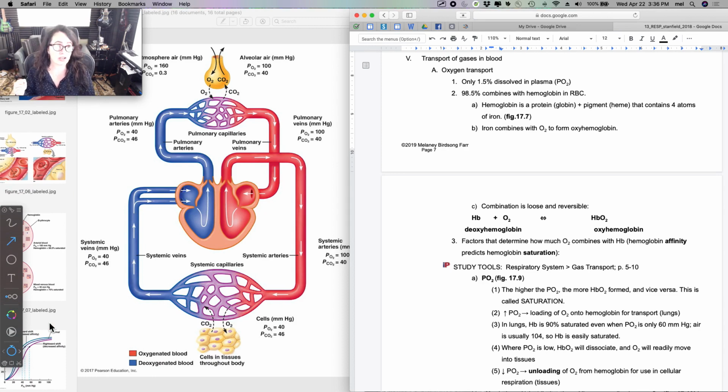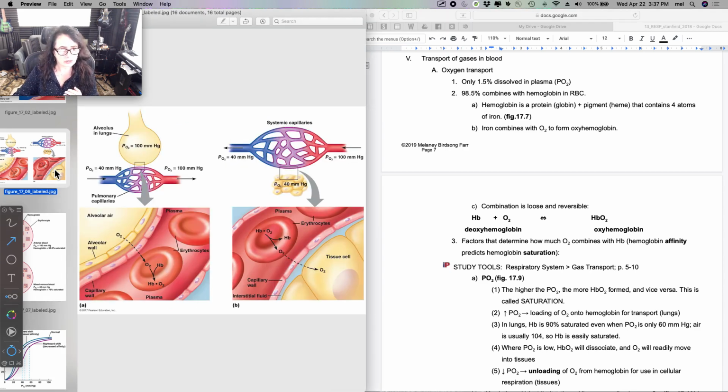a little bit of the oxygen is always still in the blood plasma, kind of on its way to and from the red blood cells. But that's only about 1.5%, and it adds directly to the PO2. But then the rest of the oxygen, generally speaking, around 98.5%, combines with the hemoglobin. Okay, when it combines with hemoglobin, and we'll talk about hemoglobin in a little bit more detail in the blood notes, which are right after these.